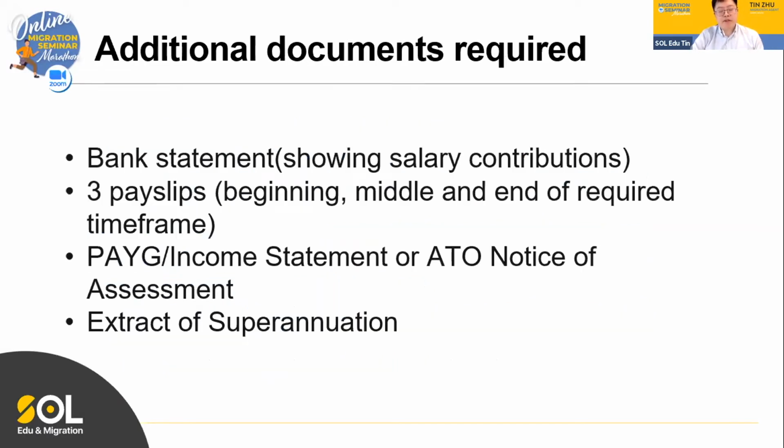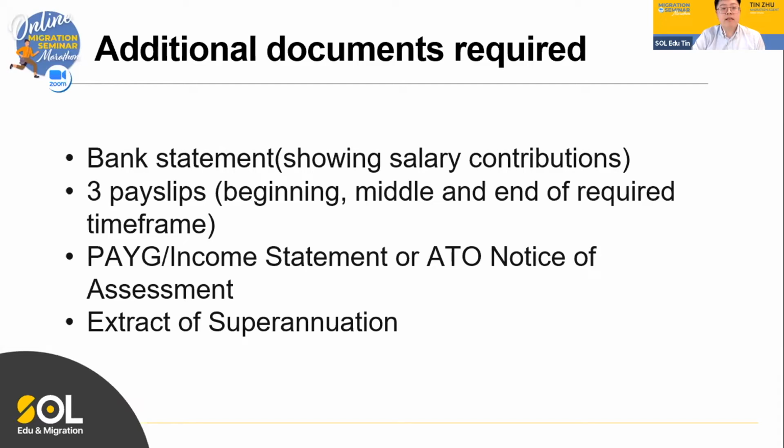And compared to previous years, for this year, they require additional documents to prove your employment. So for previous years, they just needed to show the balance of your bank statements to show you have sufficient settlement funds. If you are applying for state nomination by yourself, only one person, they require you to have at least 5,000 balance in your bank statements. But for this year, they need to see the whole bank statement, the transactions, because they need to see you are really receiving salary from your company.